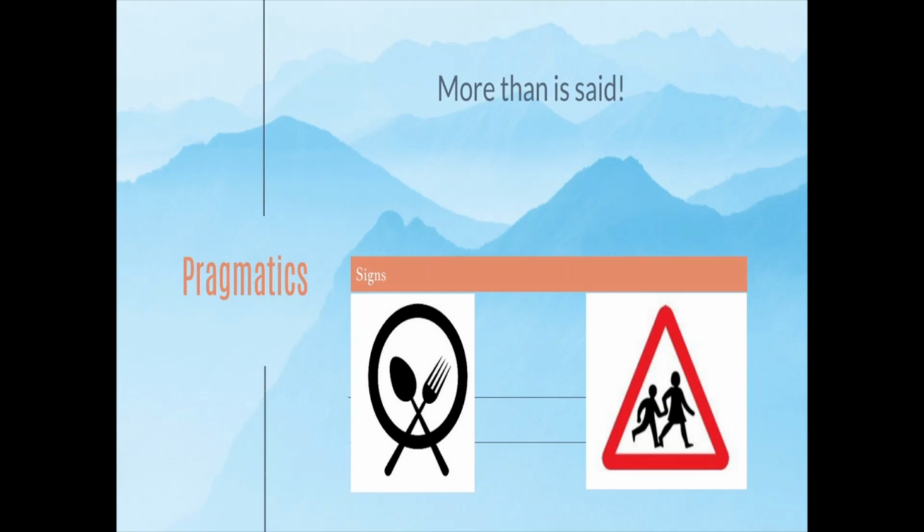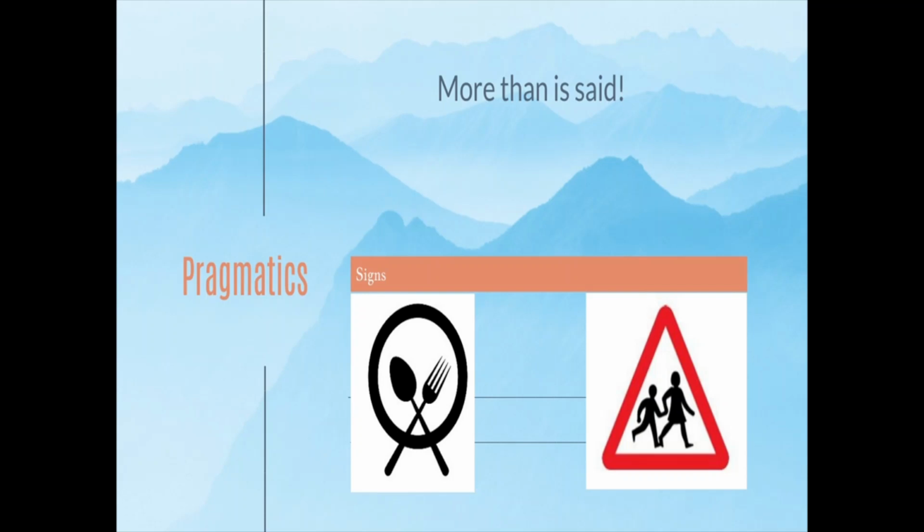The left-hand side is a fork and a spoon and a circle, which we can tell is a plate. If you see the sign on the side of a road, you would most probably tell that there is a restaurant nearby, although you can't find the word restaurant anywhere in this sign. So this is how you associate this sign with a restaurant on the side of a road.